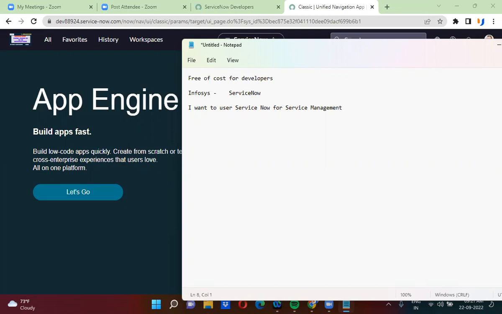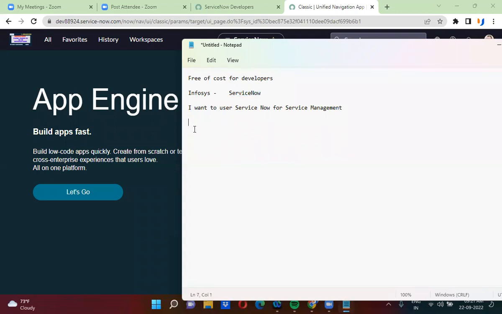So then ServiceNow will give the ServiceNow instance to Infosys company. Those are called enterprise instances. Ours is personal developer instances. So if a company is buying ServiceNow from ServiceNow company, those are called enterprise instances.